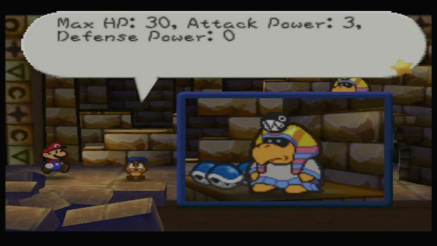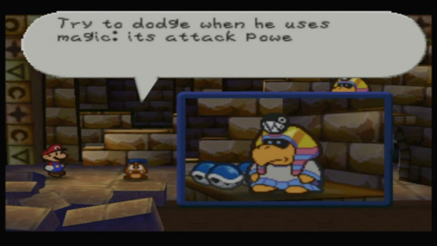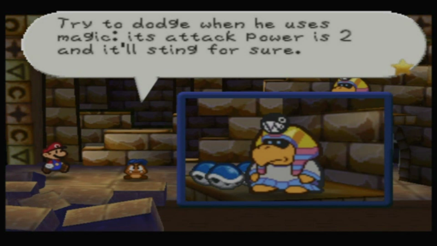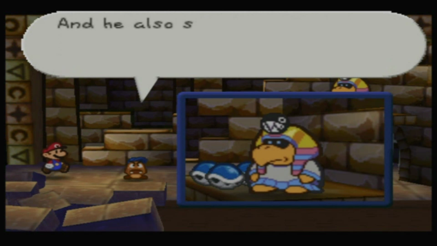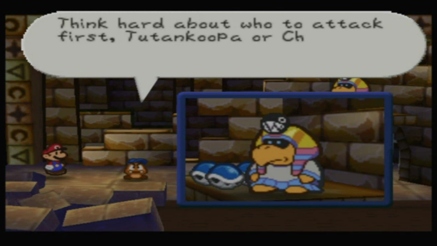Max HP 30, attack power 3, defense 0. He attacks by throwing shells from that high perch. Try to dodge when he uses his magic. Its attack power is 2, and it'll sting for sure. And he also summons Chomps, his loyal subjects. Those Chomps have some serious attack power, but we'll talk about them when they get out here.